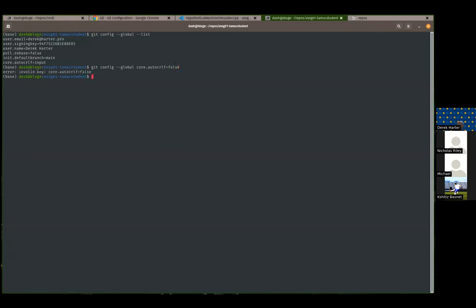Something like that. So you should do that before you do your first clone, right? If you have that set to do something, it will automatically change the line endings. The first time you do a clone, it will change all your line endings to Windows format, and then you'll be screwed up. And you definitely don't want to push that back to your repository, or then you'll end up having Windows line feeds, and that will cause you problems. So for the people that I talked about that, make certain you have that setting correct. So I should be safe now, if I had that problem, to reclone my repository.